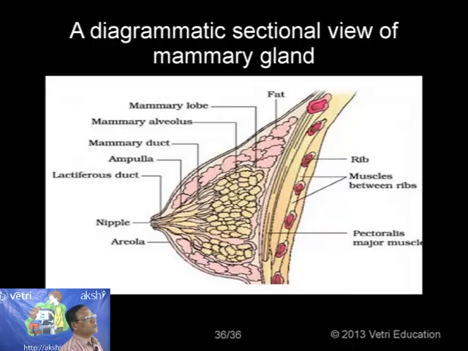So with this I conclude the first part of the reproductive system. We have concluded spermatogenesis, oogenesis, the male reproductive system and the female reproductive system. Now let's proceed further to the main part of the reproductive system concerned with reproductive nature, the reproductive cycle in the case of the female.